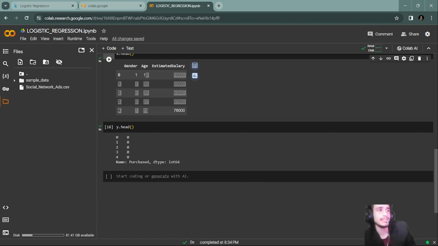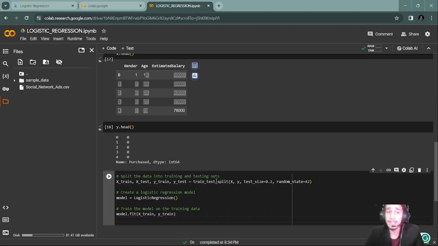And now it is the simple thing which we have done in simple linear regression. If you haven't seen my linear regression implementation, go and watch. Here we will use the train test split function, which takes x, y, and test size.